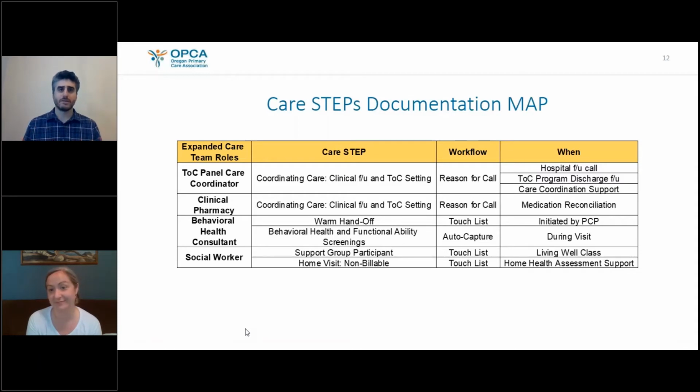It can also, of course, entail your behavioral health consultant. Assuming you're doing a BH integration, the warm handoffs, those behavioral health and functional ability screenings are care steps that they would usually document. It could also include your social workers that are leading support group participant classes for your patients, or any of the home visits that they do, knowing that some patients do require that extra level of support from the care team.